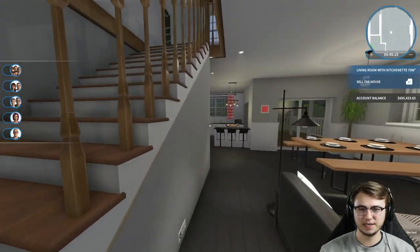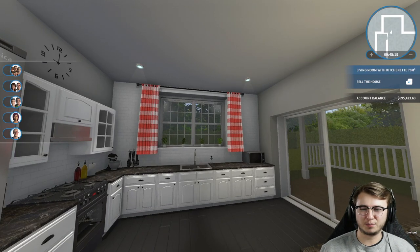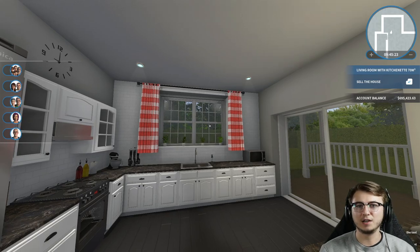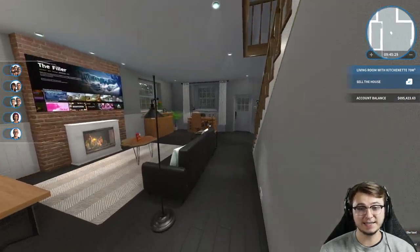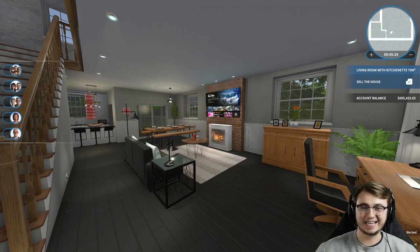I didn't really want to do any blinds in here since the windows are so pretty by themselves. And then in the kitchen back over here, we have another brighter colored sort of curtain setup just to add some color back in here, because again, the main idea behind this main floor was to have a grayscale theme overall.